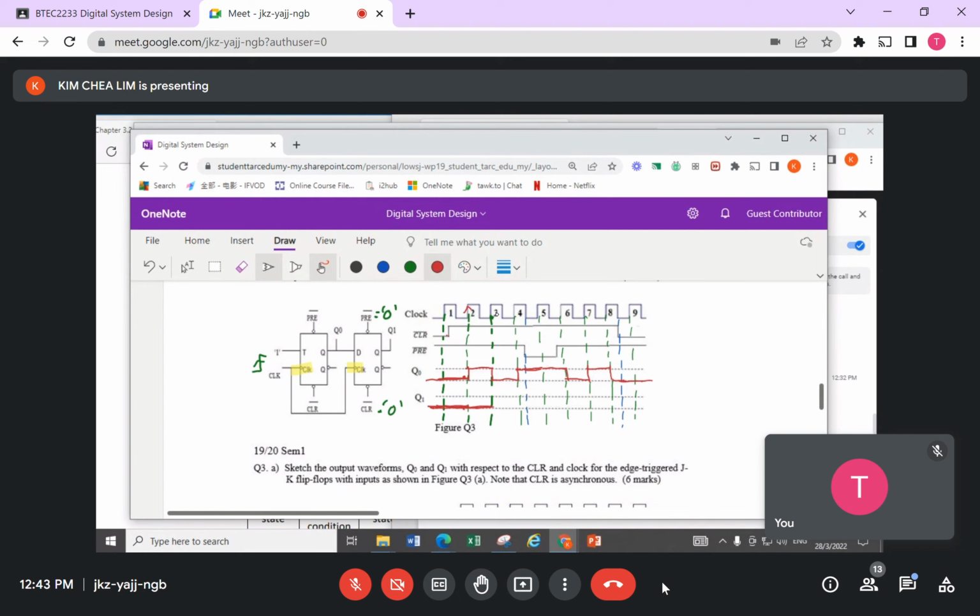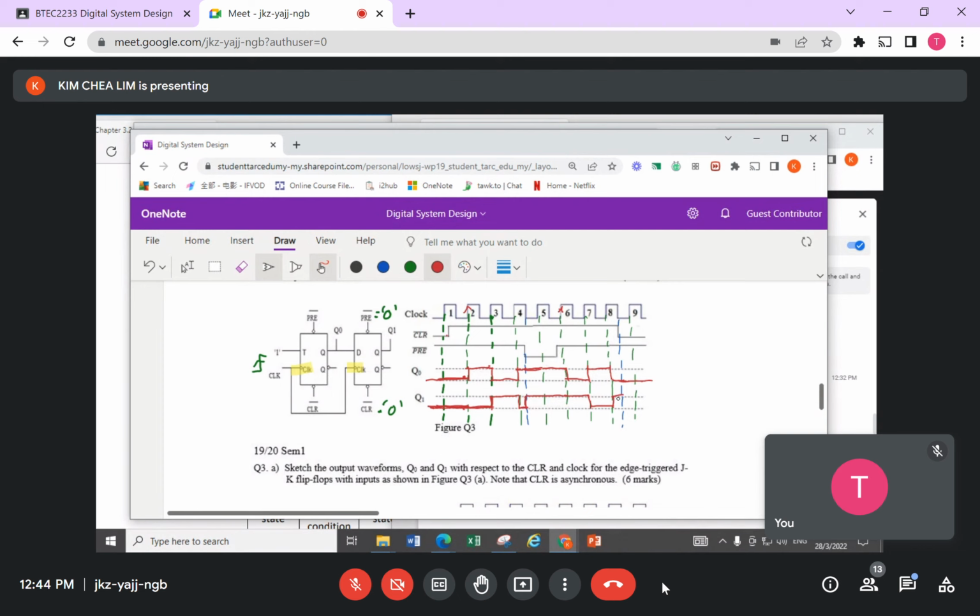Only the third clock pulse will see this 1, so they delay this 1 here. The fourth clock pulse will see a 0. Then preset comes in at the same time for both, so this preset will make my output become 1, 1 over here. Then clock pulse number 6 sees that the input here is a 1, so I continue with a 1 here. 7 sees a 0, so they pass this one to here.